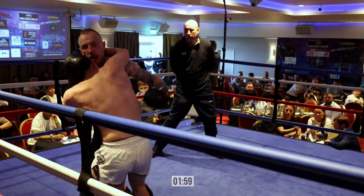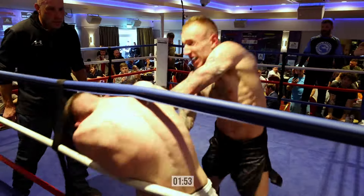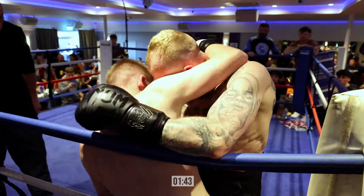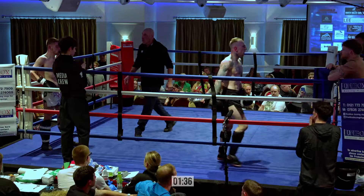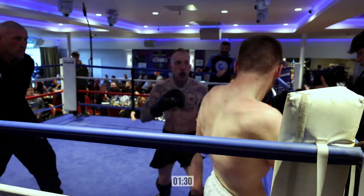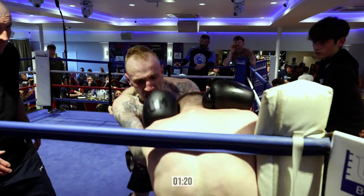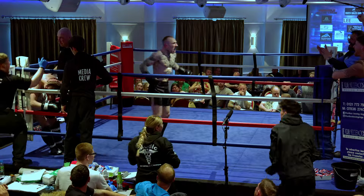Second round under way — Casey versus Cross. Both coming out with roundhouse kicks. Good work against the wall here for Cross. Jordan again coming out with the knees — another knee again. Both lads tired here, having pushed the pace in the first. Nice leg kick. Both lads — the referee is going to step in here. There we go.